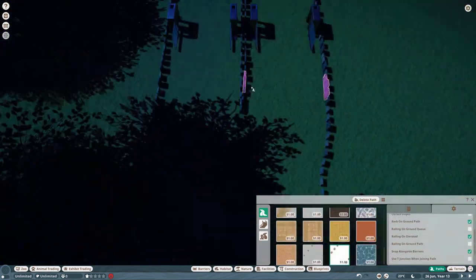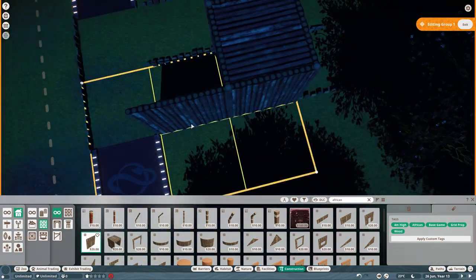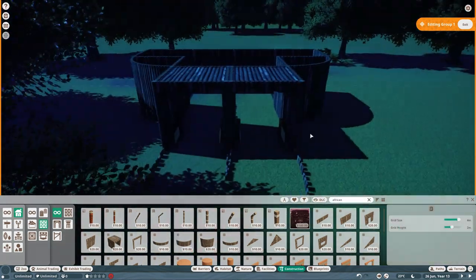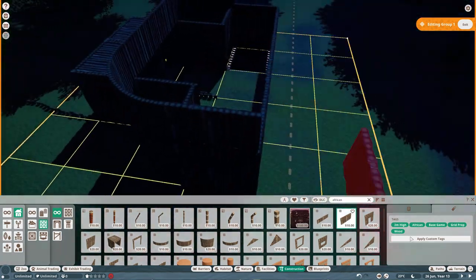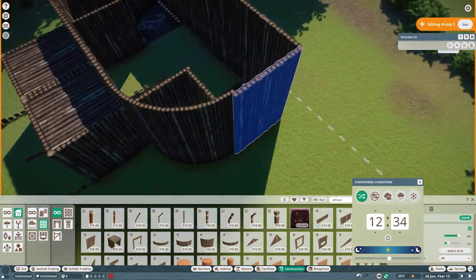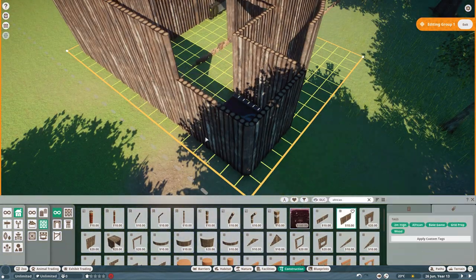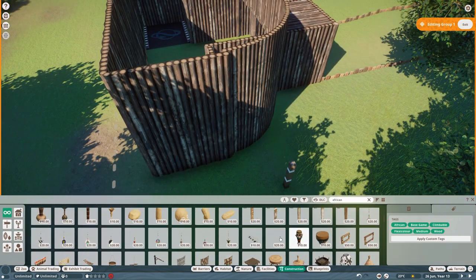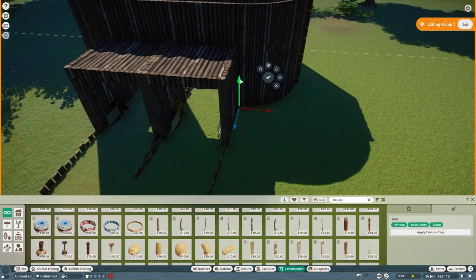I'm just going to build a little hut similar to what we did with the information center, but for the voodoo vibe as well. I'm hoping that these can be tied together a bit. And I wanted to put some curves on it because the other building was quite blocky and I didn't want to have two blocky buildings. So using these curved logs here, and they don't quite line up, but it's fine because I have the corner pieces. I can use these columns again like I did before.